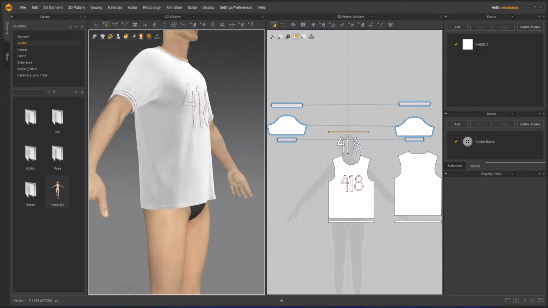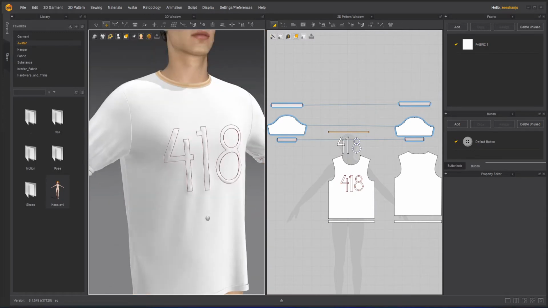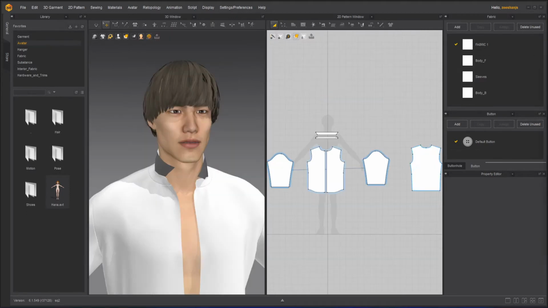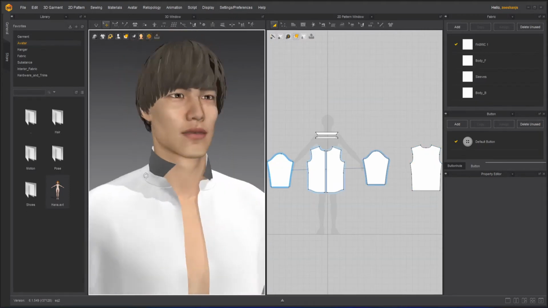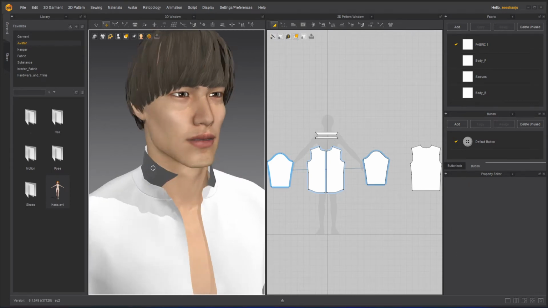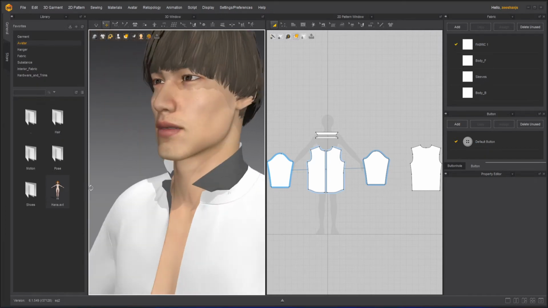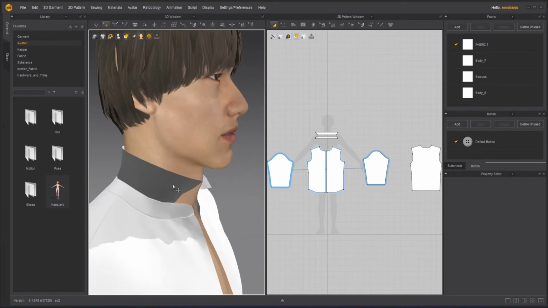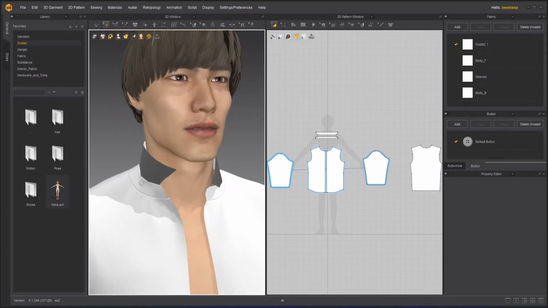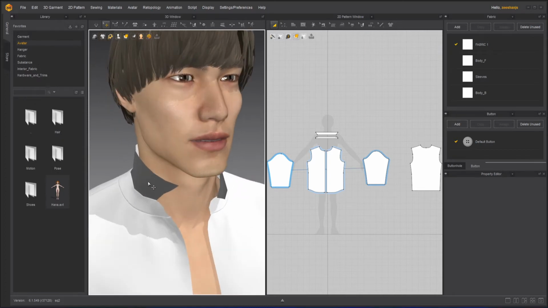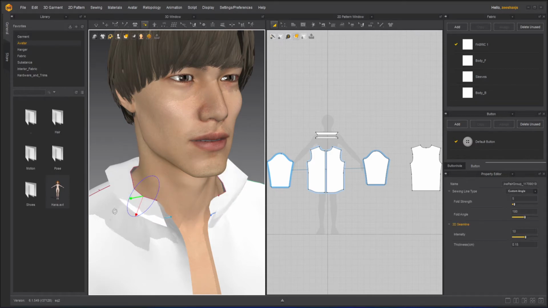Suppose I want to work on a part here. We have this avatar and this avatar has a collar. You can notice that the front side of the collar is gray and the back side of the collar is white. So basically the normal is inside and the part which is not normal is outside. The reason I did that is that we were learning the fold arrangement to fold our collar outwards like this. But what if you don't want that?